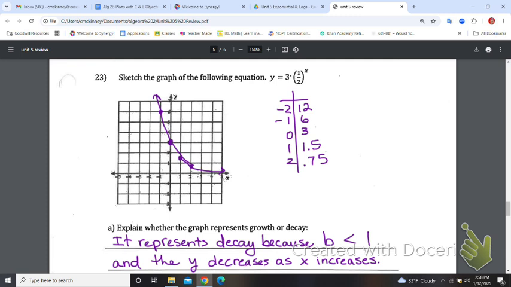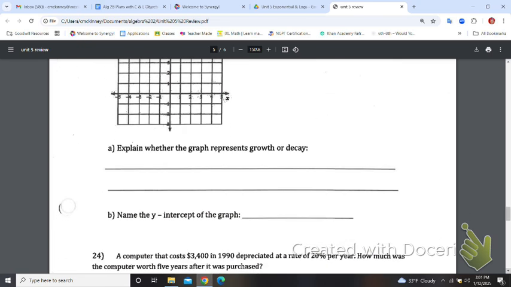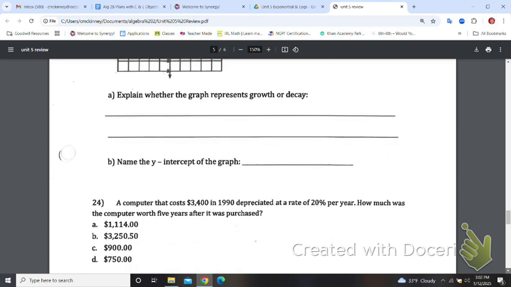I think this actually has another question underneath. It asks us, what is the y-intercept of the graph? And you could actually get that from your graph or your table. Remember, the y-intercept will always be the one where x is 0. So in this case, that was 0, 3. Okay, so those graphing questions are part of our first part of this, because that was in the first section.